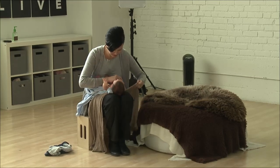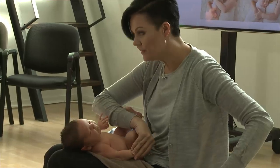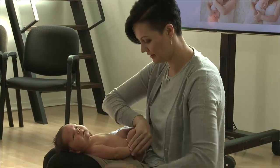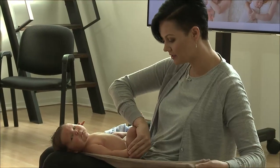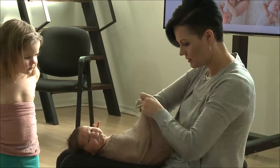Okay, big boy. So this little arm here, it's the one that I'm going to pull down. Because he's going to be facing this way, we need this arm left out. So pull this arm down. He's got hold of my thumb there. I'm not pulling hard. I'm just holding onto his little hand. So we'll pull this side of the wrap across.